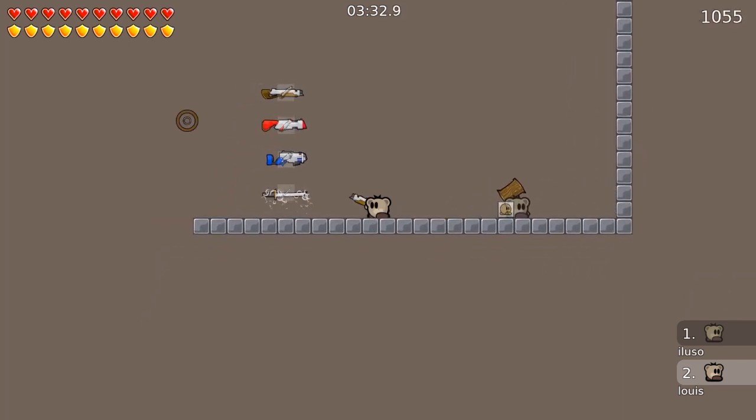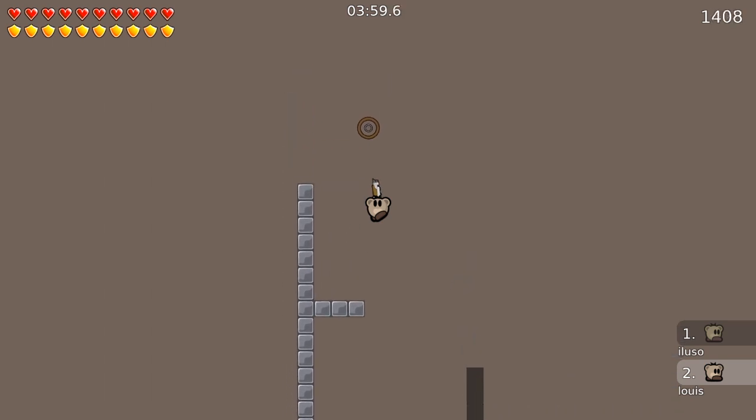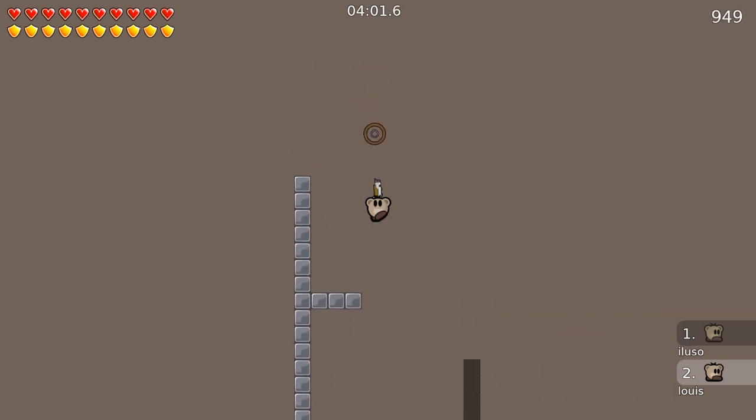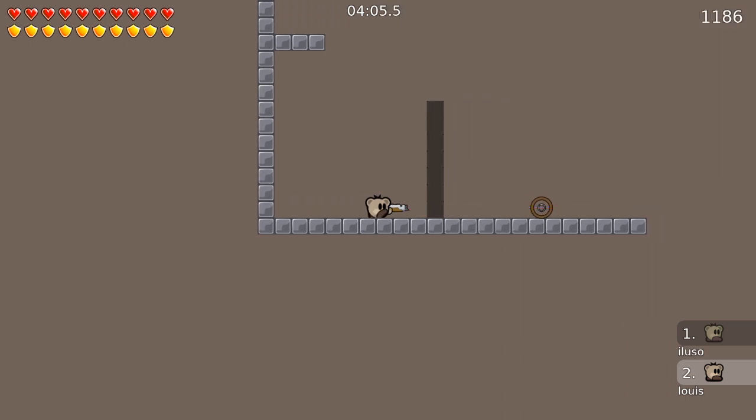Now for the other weapons, you don't naturally spawn with them. If you want to get them, you have to pick them up. Some maps have them and some maps don't. So let's start off with the shotgun. The shotgun pulls other Ts towards you. As you can see, when I shoot my friend over here, he gets closer to me. You can also use a shotgun to pull yourself like this. You can go upwards, sideways if you shoot a block right here.